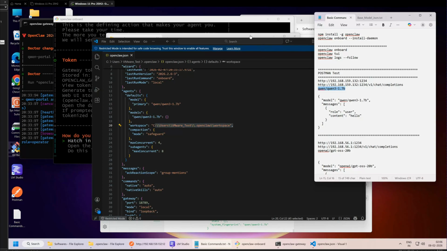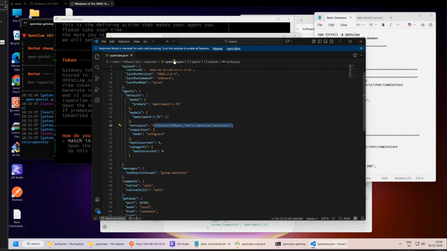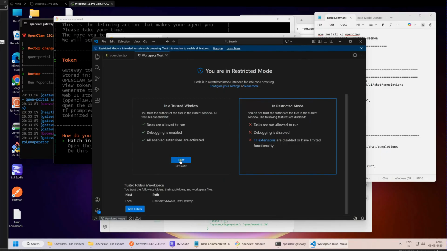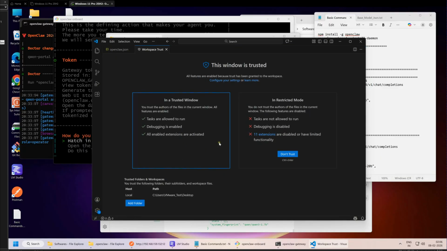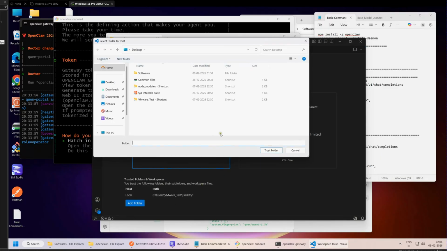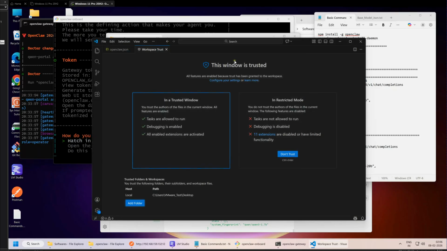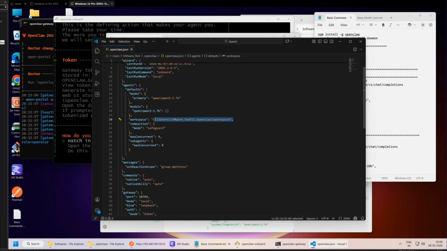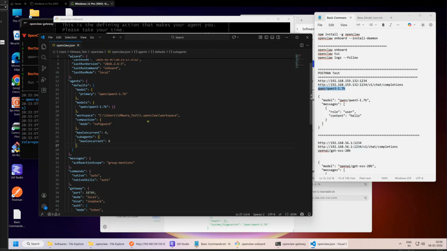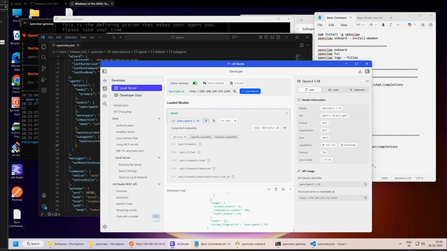So yes, now here comes the most important part that we need to perform. Just trust this file and folder, add folder, this is done. Yeah. So we need to configure our model that is sitting on our local machine.